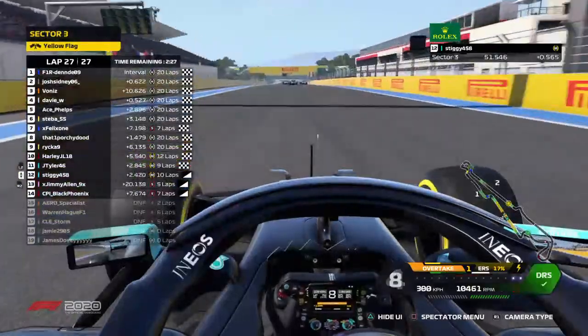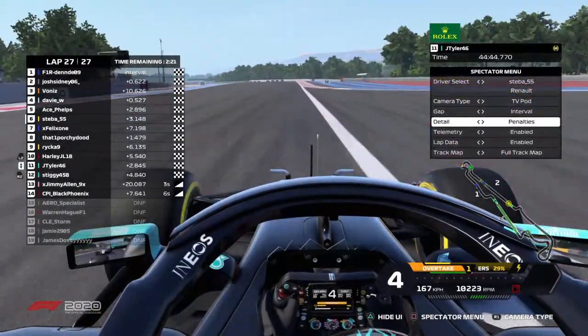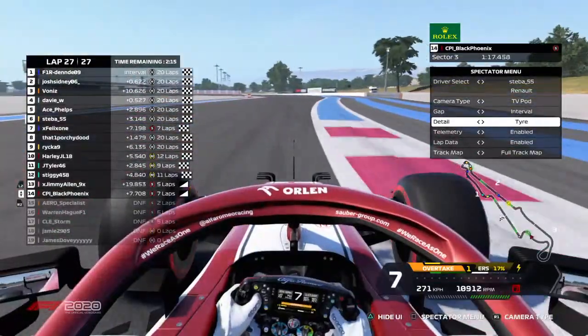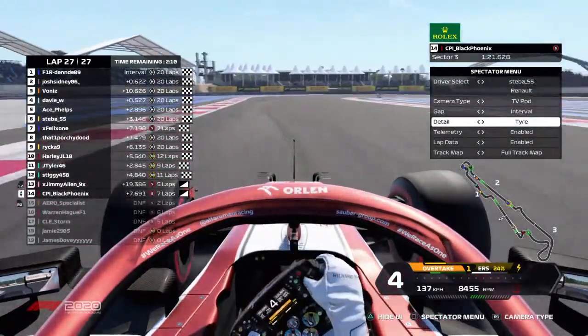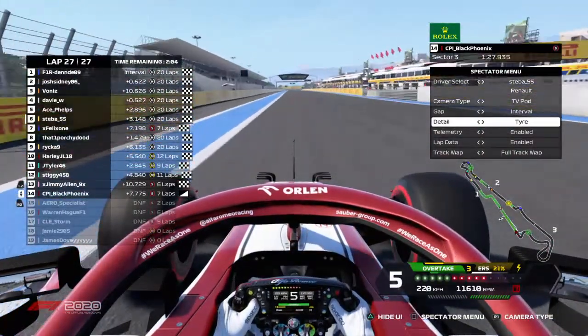Oh no! Oh, that was close. He dropped down to P11. Oh, he actually got pushed out of the points as well. That's unfortunate. What was that down to, penalties? Wait, what? He had 0 penalties. No, he didn't. Oh, he's had that. Did he have the game? No, it's the game. It's the game. Because they're finished. Oh, that's upsetting. He's worth all that just to keep getting a P12 by the game.